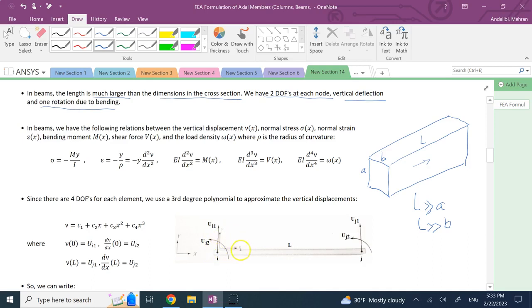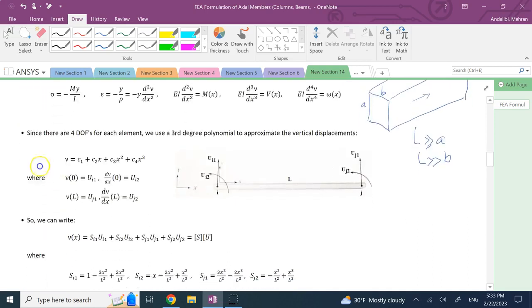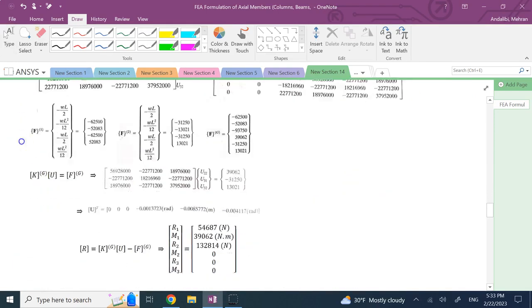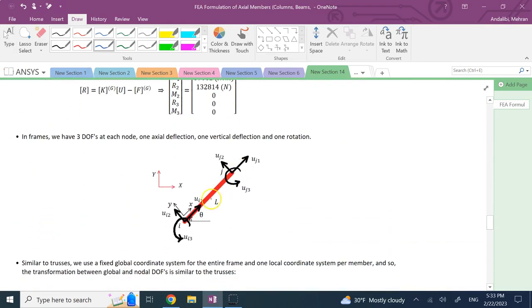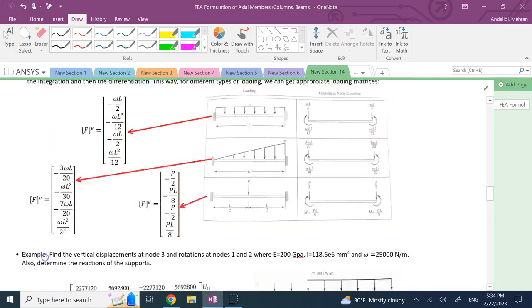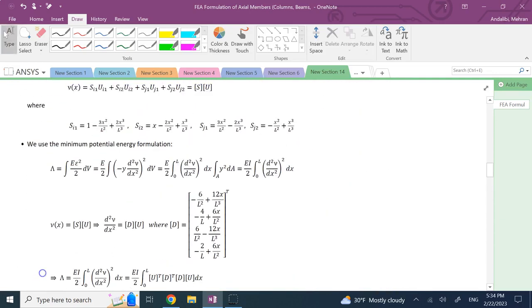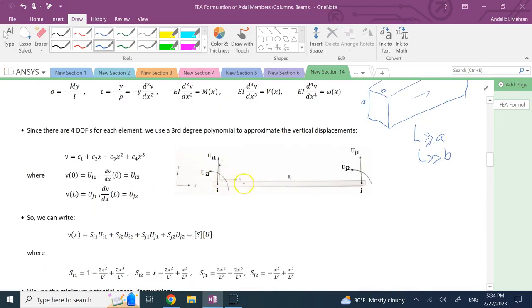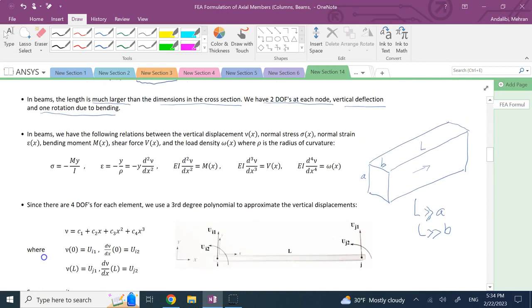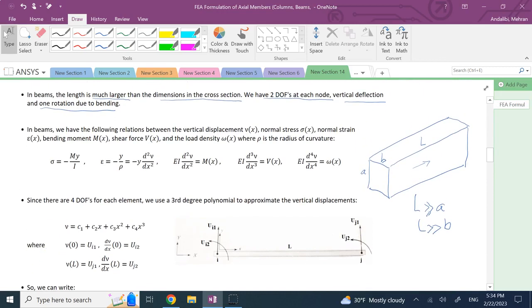Ideally, you have to add that extra degree of freedom, but we'll do it in the next topic, which is a frame. As we'll see when we go to the frames, we treat them with all 3 degrees of freedom, okay? So bear with me here. We are just going to work on 2 degrees of freedom if, again, the small horizontal displacement is negligible. So we only consider 2 DOFs.